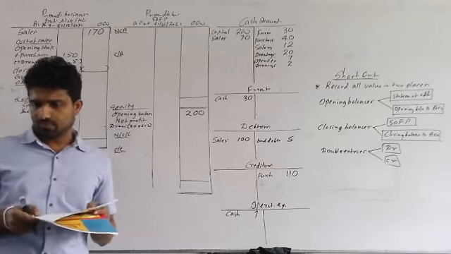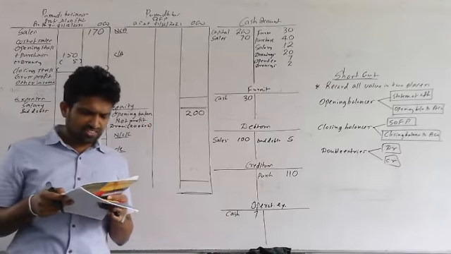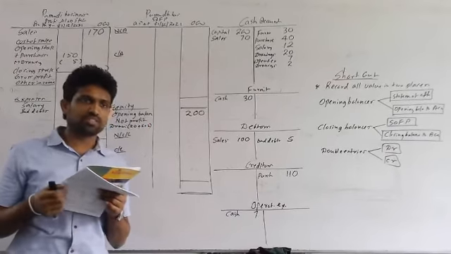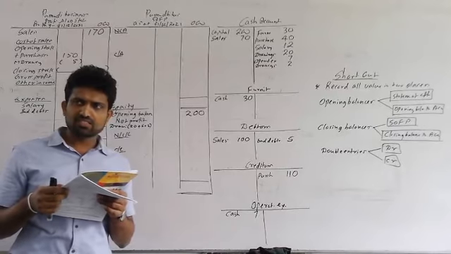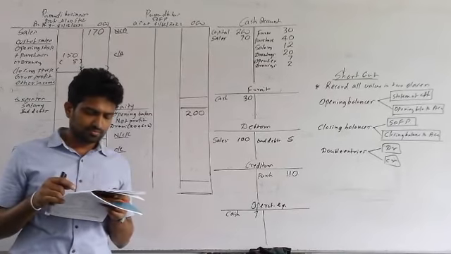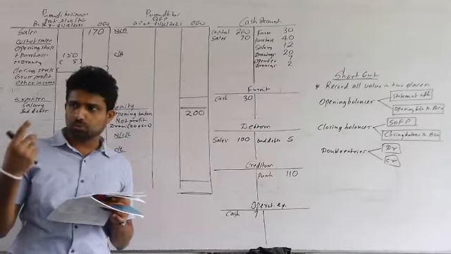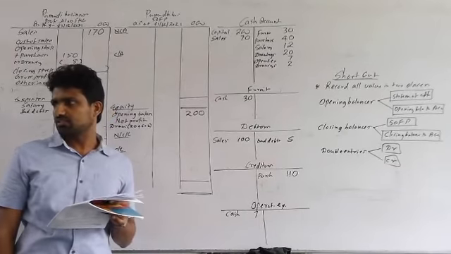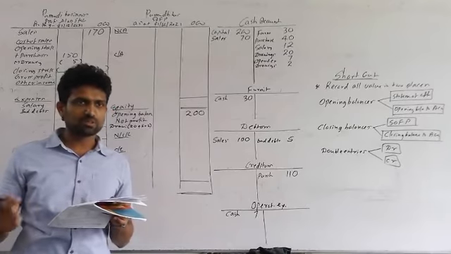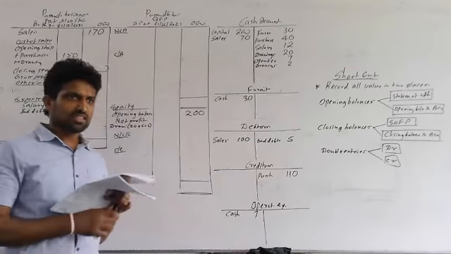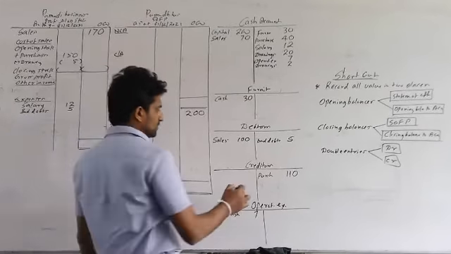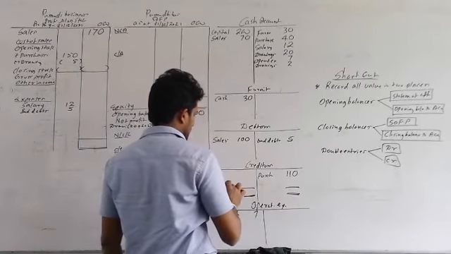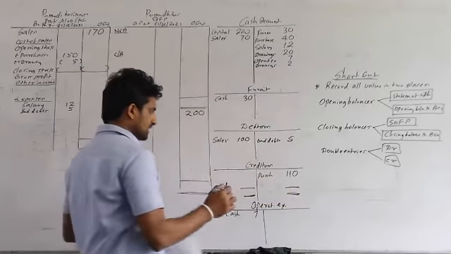Number 2. The following payments have to be made as at 31st December 2021. Credit purchases, that means what? To credit purchases, this should be paid. That is nothing but closing balance of creditors. To be paid for credit purchases means what? This is creditors. In creditors account, you can take this closing balance, it's a liability, credit balance. Balance carried down here, 36.